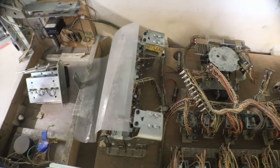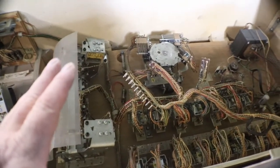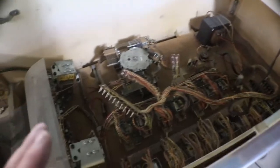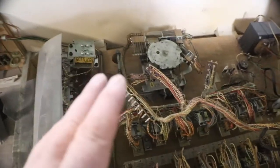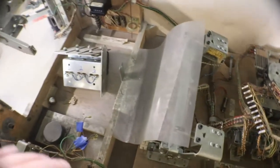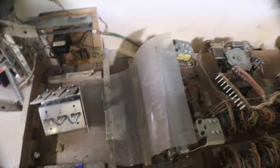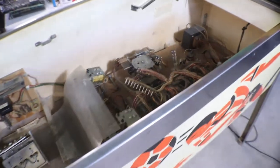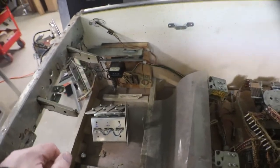Then when you do have problems, you can eliminate switches. You'll still have a few problems because you don't get them adjusted just right on some of the stuff. But that's all part of these electromechanicals, getting everything cleaned up before you even try to do anything with the machine. So let's go ahead and start getting this torn down and ready to be cleaned up.